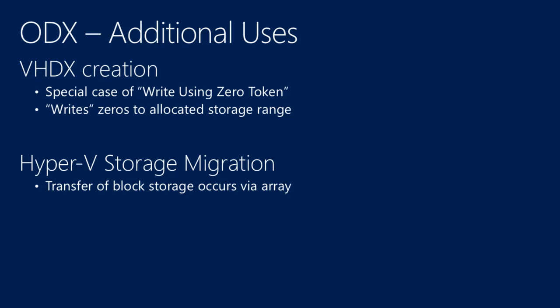One other area that it gets implemented is storage migration. It's a new feature in Windows Server 2012 for virtual machines that allows you to reallocate a VHD to a different location. This isn't tied to VHDs or VHDXs specifically, but ODX gets invoked to do the bulk of the transfer, and then you're away, right? So some special use cases specifically around VHDs and VHDXs.